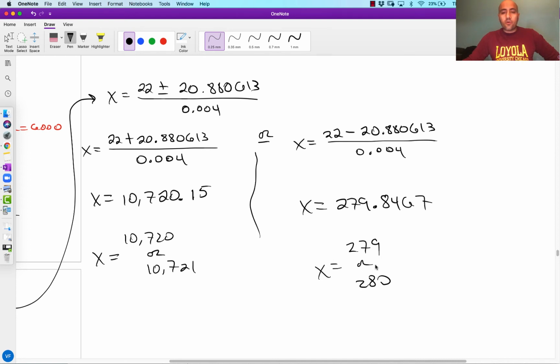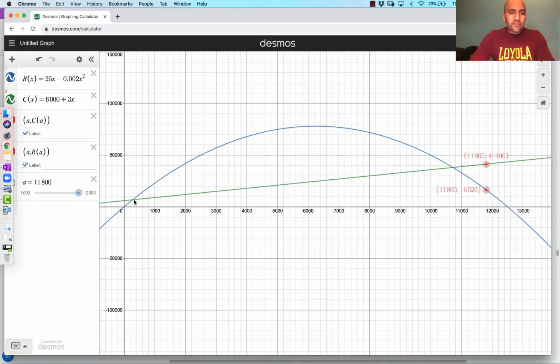Somewhere between these whole numbers, again, we get a break-even point. Let's confirm that again with Desmos. With Desmos, it was easy. We clicked that point right there, and we got 279.8. So somewhere between 279 and 280 whole units, or if they want you to give a decimal value, that's fine. That would be the low end. That's a break-even point, a place where the revenue function equals the cost function. The revenue of producing this number of units will equal the cost of producing this number of units.